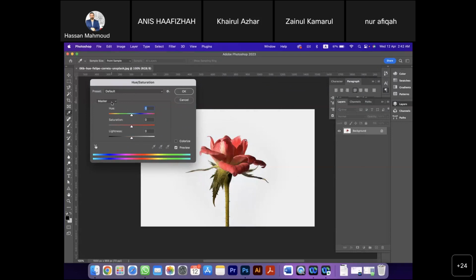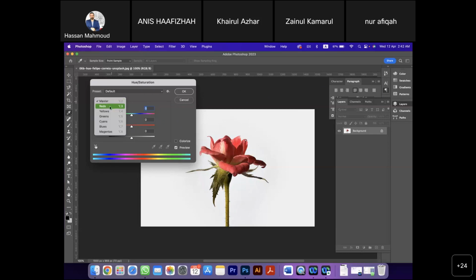Now, hue saturation gives me the ability to change some of the colors in the image. I'm sure that you have seen some designs that are black and white, where the whole design is black and white, but there is only, for example, a yellow color in the design, or only one red color. Okay, this is the concept of how to do this.